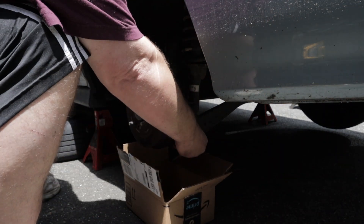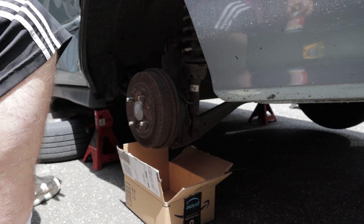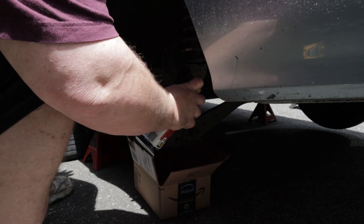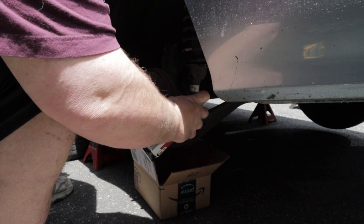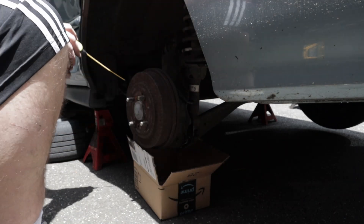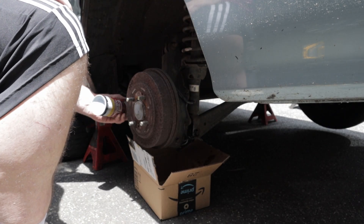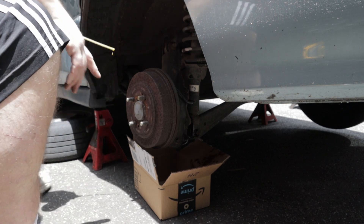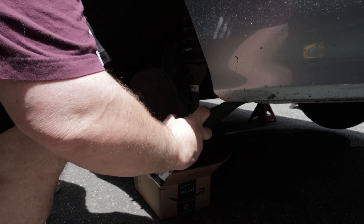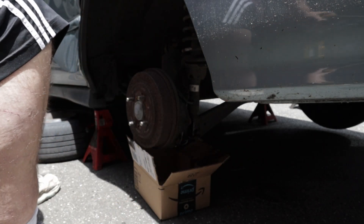Now I'm going to hit this — we've got two bolts here, 14 millimeter and 14 millimeter. I'm going to hit both ends with some PB Blaster, any type of penetrating oil, front end and back. Let it sit for a minute or two. Put a little cardboard box underneath to catch all the excess oil that drips down. This is pretty powerful stuff. We'll just let it sit for a little bit.